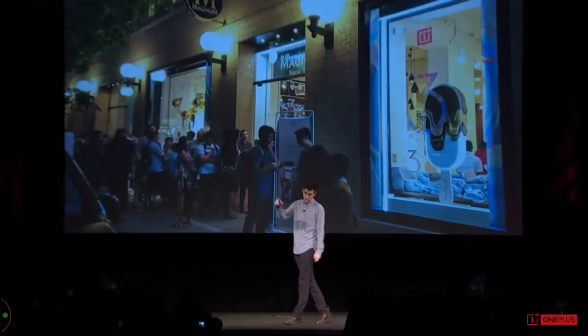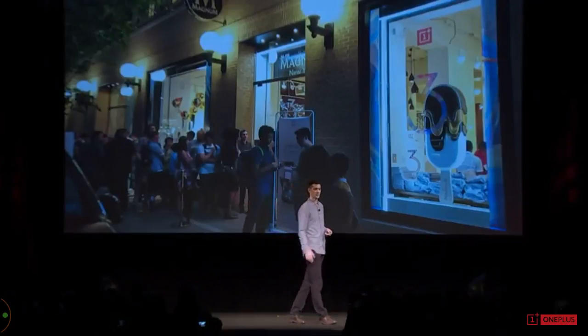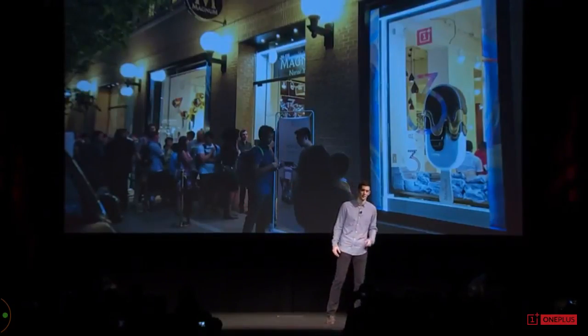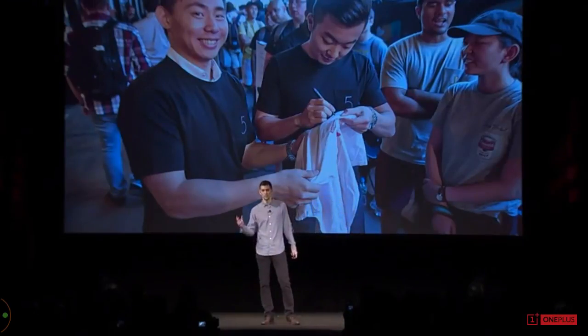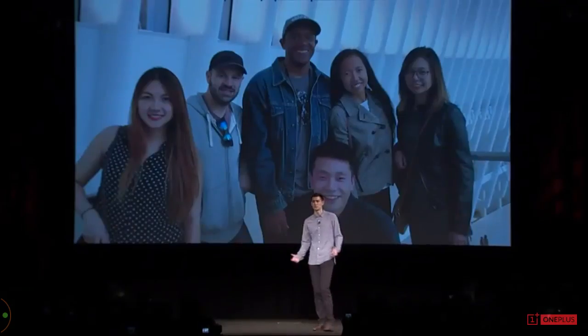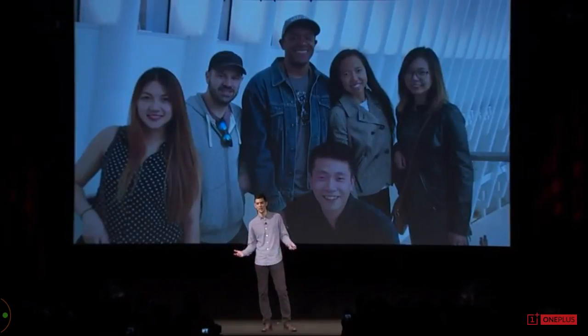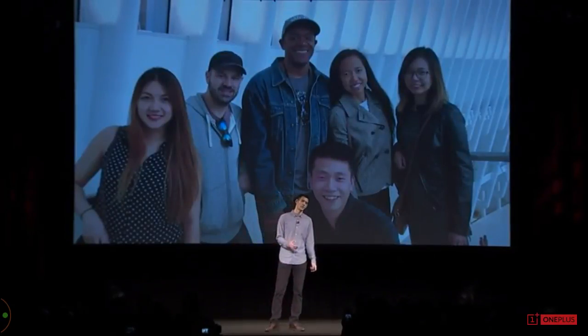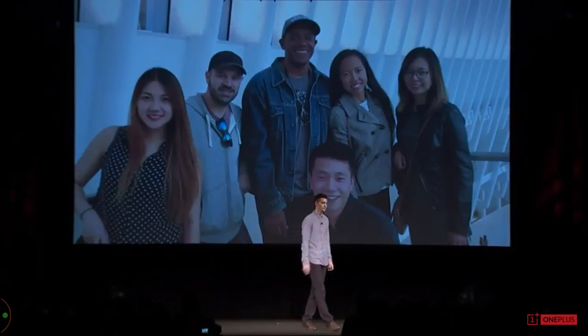Just last year, just over in Soho, a bunch of you joined us to launch the OnePlus 3 and joined us for ice cream. And we're the first people in the world to get that device. Then in June, just this year, about 1,000 of you showed up just over in Meatpacking when we launched the OnePlus 5. Now, when we get together, it doesn't necessarily have to be something big. This is just last month. A bunch of users met up with us and took a walk around Lower Manhattan and took some photos in FiDi. And so I think for us in our short history, the New York area is really special to us and an important part of our brand.